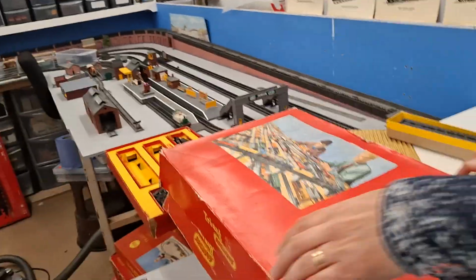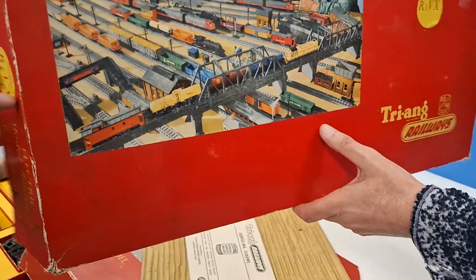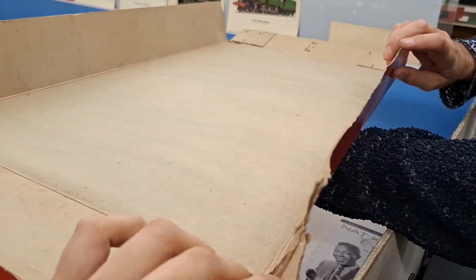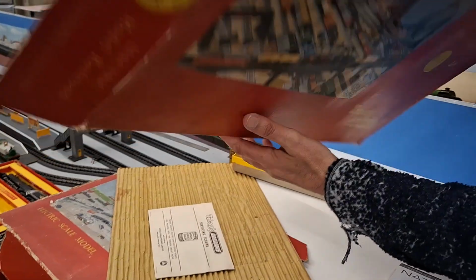That's the one picture we want. Yeah, so that's the picture we're going to recreate. That box is a bit naff. Yeah, but we can fix that. At least it's got all the tabs. I can fix that, that's not a problem. That tab's a bit, but no, that'd be all right.